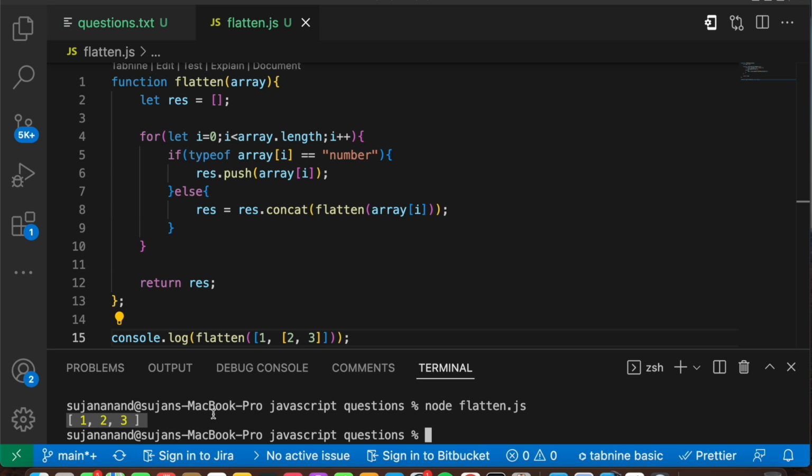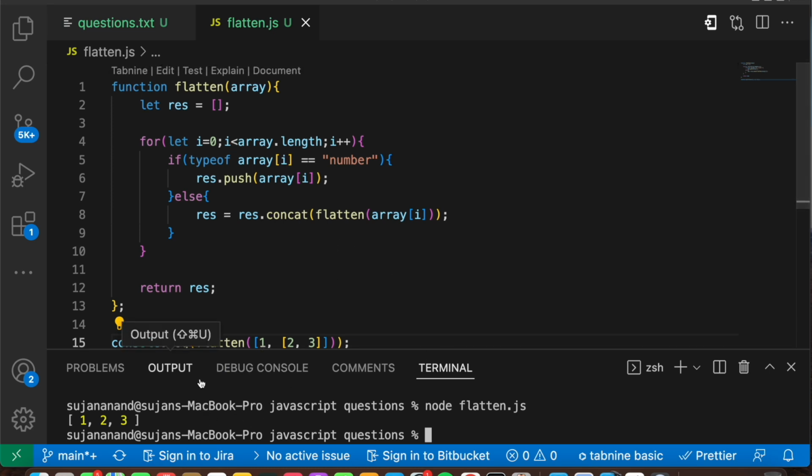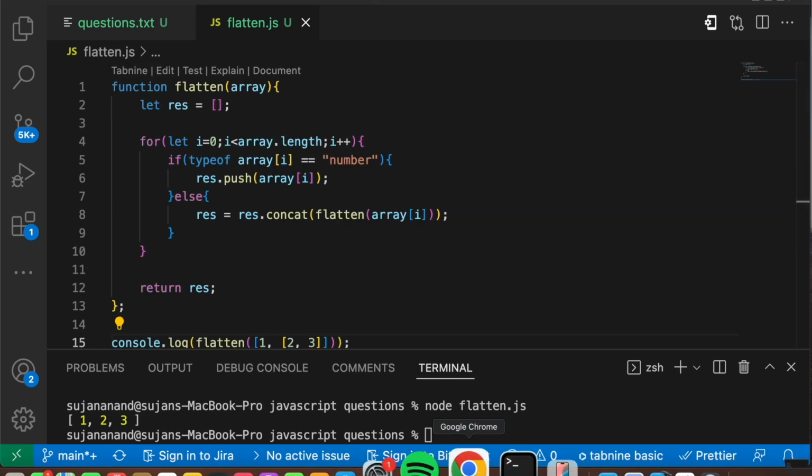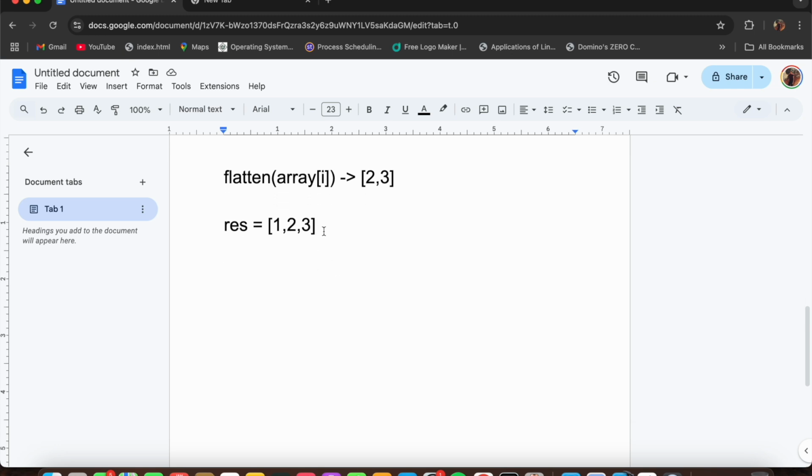So now let's actually do a complete dry run for this particular function with a new, different example. So this was a simple example, that is 1, 2, 3, which is nested. So let's head back to the docs over here, and let's take in a new example. I'm going to say dry run over here. So here this is going to be your input, that is 1, 2, 3, 4, and we're going to close each of the brackets. Okay, so yeah, this is your nested array. We need to provide this as the output, that is 1, 2, 3, and then 4.